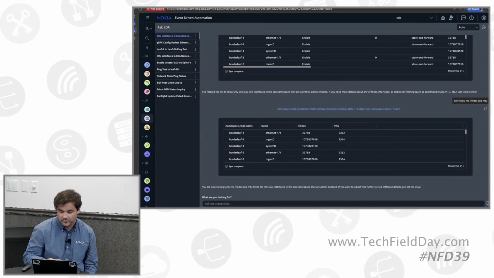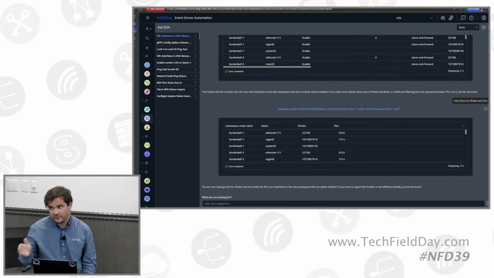You can also just create multiple chats, similar to what you've seen with ChatGPT and other chat clients. You can see I have a bunch of them over here. So you can create multiple contexts for querying stuff, but you can also change your mind. If I'm dealing with interfaces right now and I jump and ask it questions about a bunch of other things, it will follow the context along and hold on to it the same way you'd be familiar with in other chat clients.